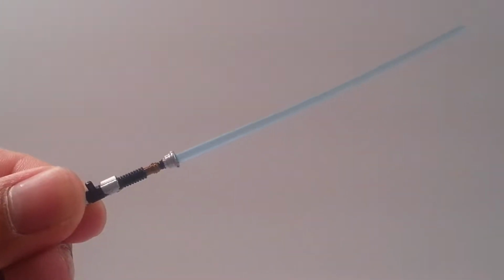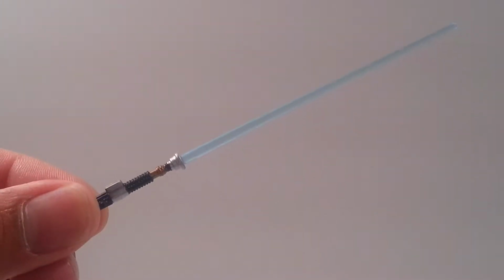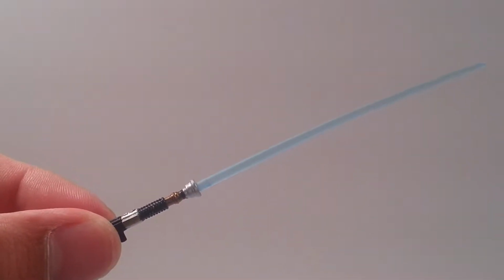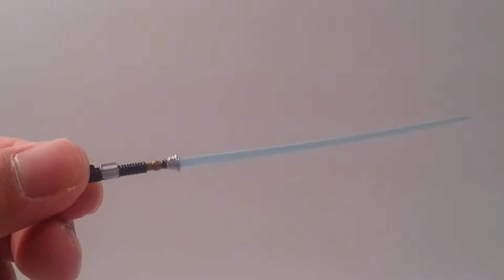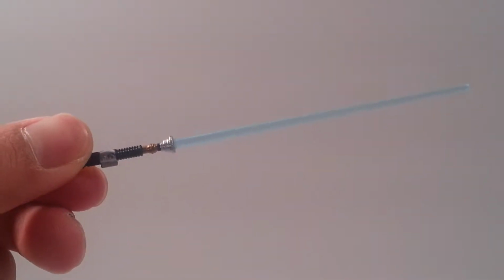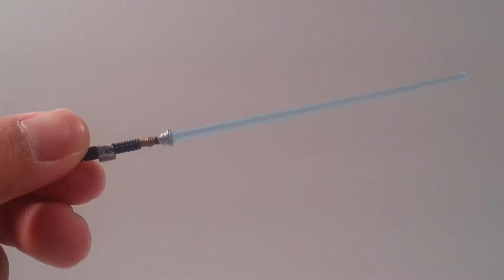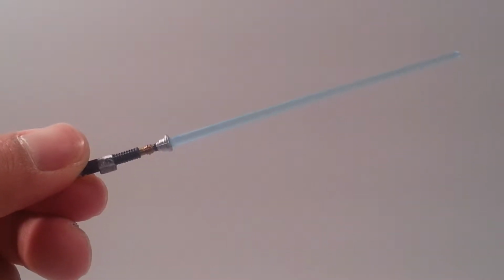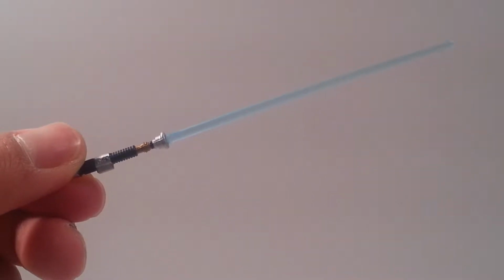So Obi-Wan comes with one accessory, and here is his lightsaber. Already people are starting to dislike this particular accessory. The lightsaber blade is lighter than the one that came with Luke's, because apparently Luke's lightsaber is a bit darker and has a much richer color. I mean, it doesn't look too bad. I think it all depends on the lighting you put on this figure or the lightsaber. And to me, I don't have that much of a gripe against it.